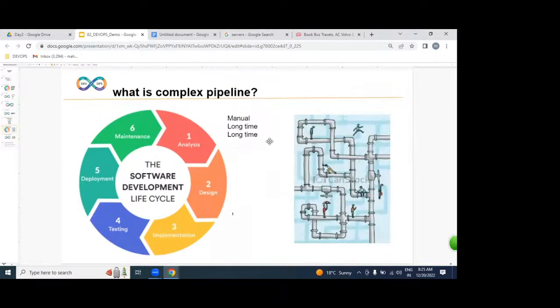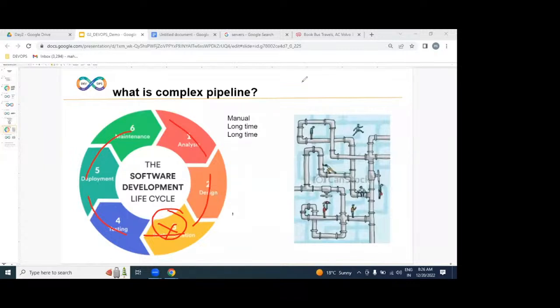Why are we calling it a complex process? Why is SDLC complex? Because it is a manual process, from analysis to design, design to implementation, implementation to testing. From one team to another team, it is a manual process. It is not an automated process. So, for example, while implementing this SDLC process, if you get any issue in the middle, how difficult is it to identify? Due to this manual process, if you get any issue, can you easily identify it? No one can. Experts are required here. If you are hiring experts for this process, definitely we need to pay more salary, yes or no? That means the cost is increasing. Will we deliver in time? No, we can't. That means the quality is decreased.